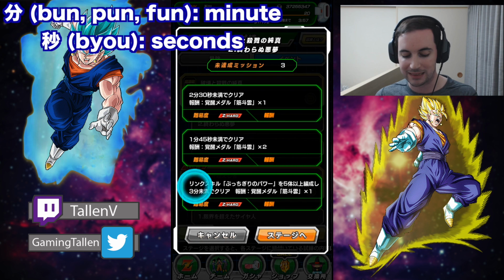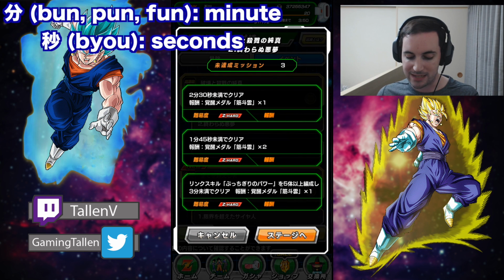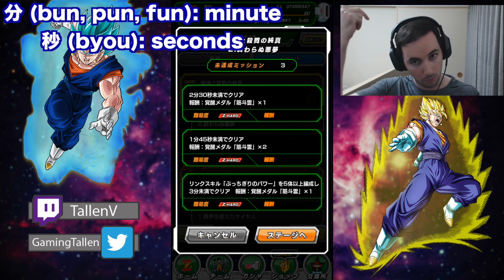It is asking for this link skill. So match up this link skill, and you have to have 5 people or more. Okay, this is the kanji for bodies. Obviously, 5 is 5, and then ijo, which means more. Okay, 5 or more that you have to have.